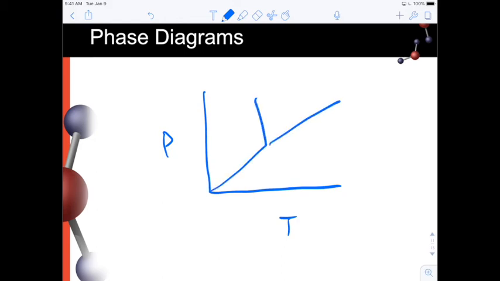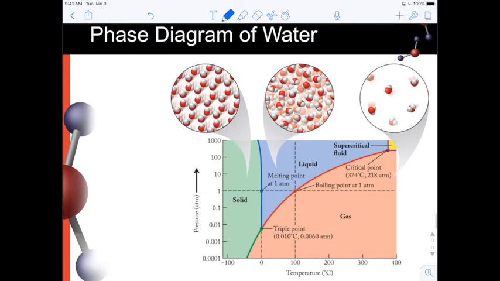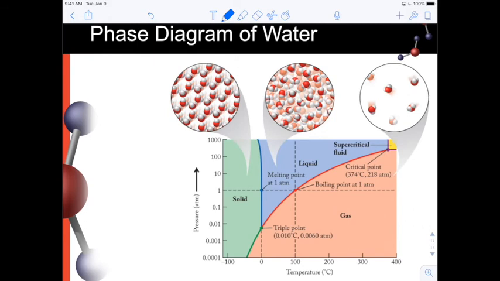And the easiest thing to do is just go to a phase diagram for water right here. And what you see is temperature versus pressure, and what you see is the state at which water exists at these different temperatures and pressures. If you took normal atmospheric pressure and you realize, okay, there's the freezing point of water, 0 degrees C, so anything below that, it's a solid. And of course, in this region, it's liquid, and then you get to a high enough temperature, boiling point, then it's going to be a gas.